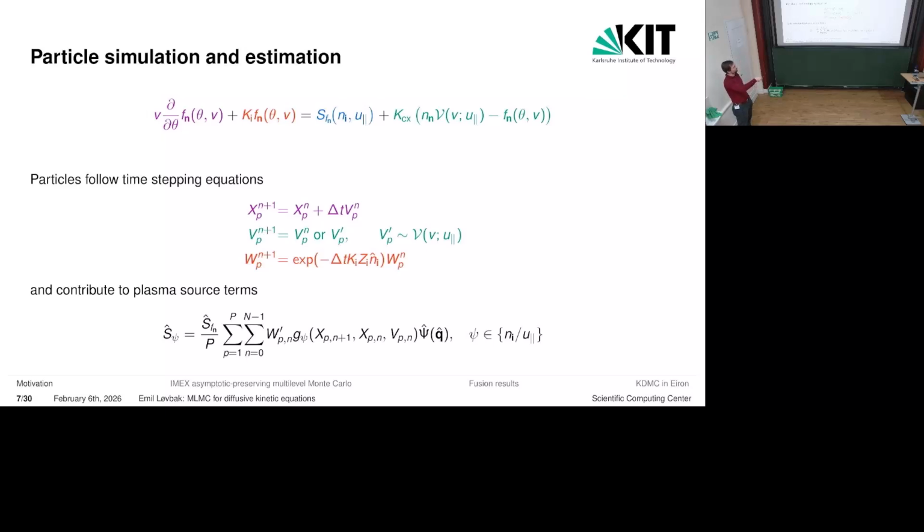Finally, we then have a weight function, which is going to depend on what we're estimating. So if we're estimating a mass source, so we're interested in the density of particles, then this takes a certain form. If we're interested in estimating a momentum source into our plasma equations, then this takes a different form. So this psi is just implementing what kind of quantity we are interested in computing. So, we've seen a lot of Monte Carlo simulations so far. There's always been some point where you have a sum over a bunch of samples, and in this case, this is the sum that we're computing.